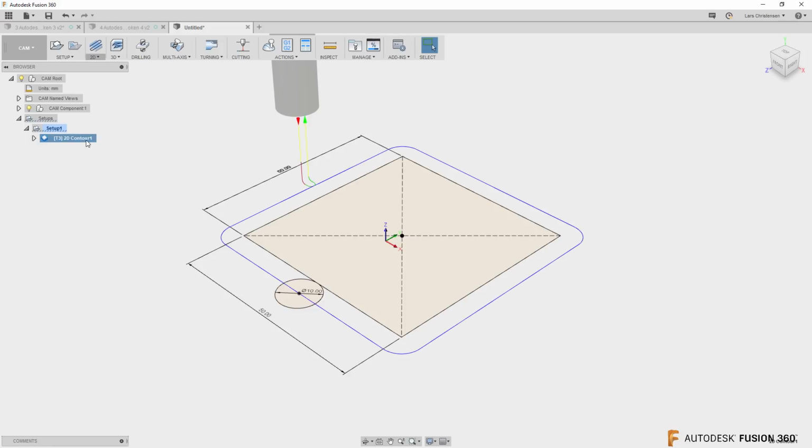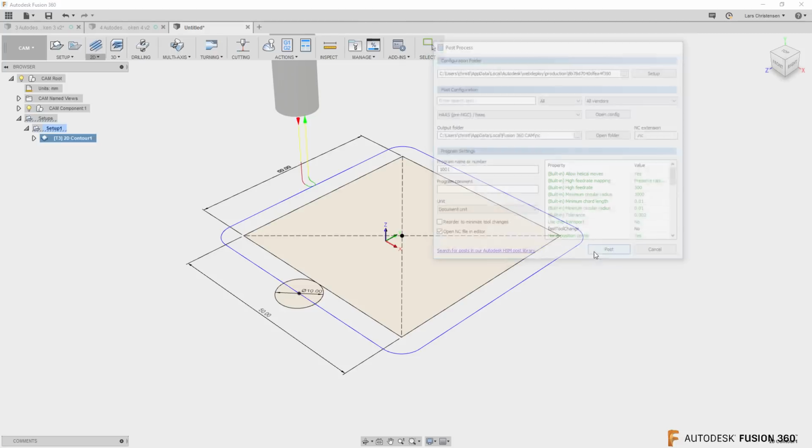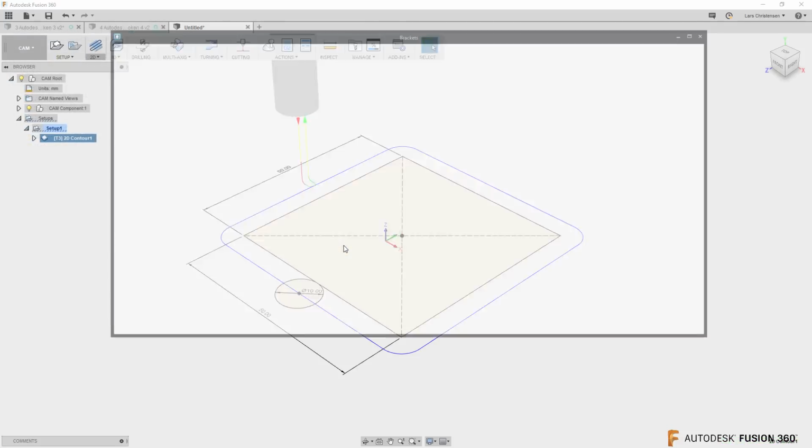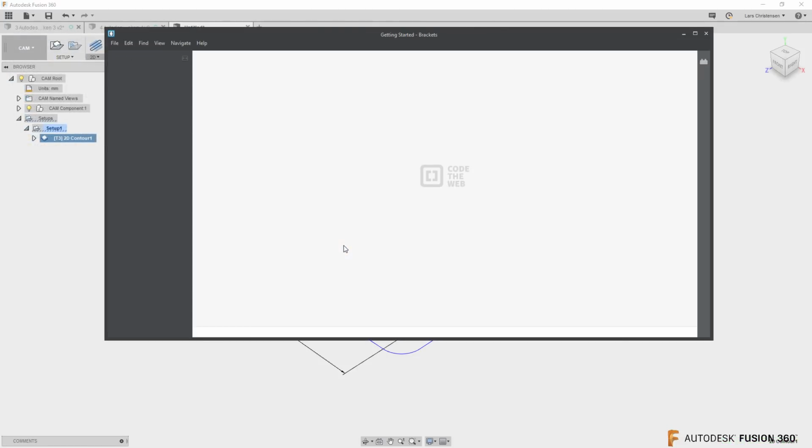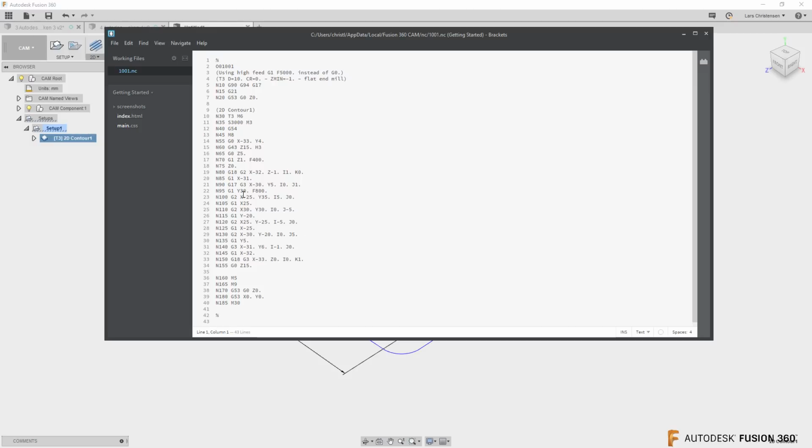So if I go ahead here and I post this code out, and this is again why I just use that standard Haas post, you will see that as it's going down here, we kind of know that the cutter is 10 millimeters and the box is 50, so it's 25 by 25.